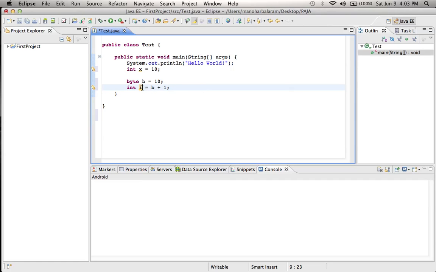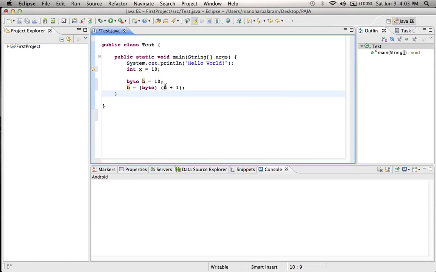Another way of handling the same problem is by explicitly using a cast. For example, byte in this case. So we are converting b plus 1 to a byte before we assign it back to b, which is of data type byte. By explicitly using a cast, there is a danger of losing some of the values.